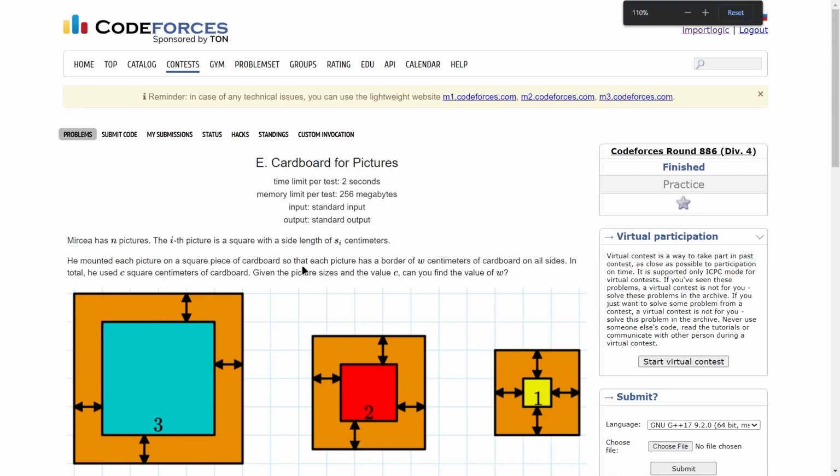Now moving on to the 5th problem. This particular problem can be solved with binary search. I'm telling you this beforehand because if you have already studied binary search and answer and for some reason you were not able to solve this problem during the contest, then I highly recommend you to solve this problem first using the idea of binary search and answer. And if you're still not able to solve, then anyways we are going to discuss this in this video.